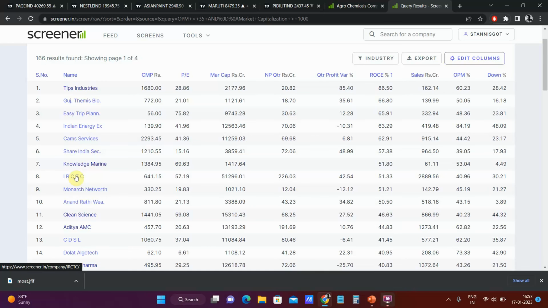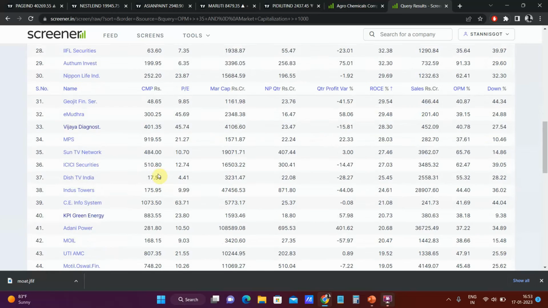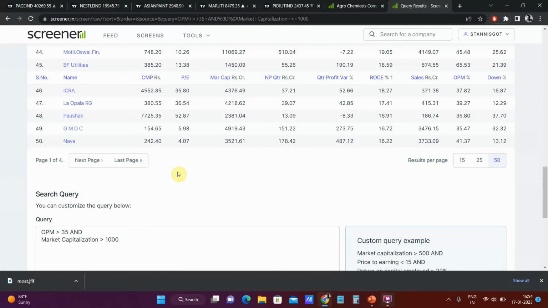As you know, it's the only one into the booking business, right? CDSL, since it is the only listed one in the depository business, so you will end up with companies which have moats with margins higher than 35%, and you can go through them and study them. And if you feel these are great companies, then naturally, Poshak is also another great company which is into manufacturing of chemicals. It is the only one doing it as of now.